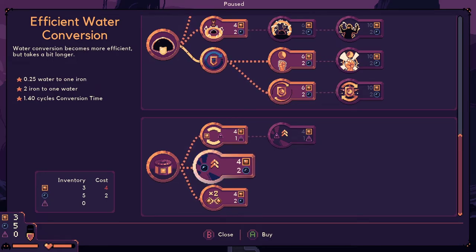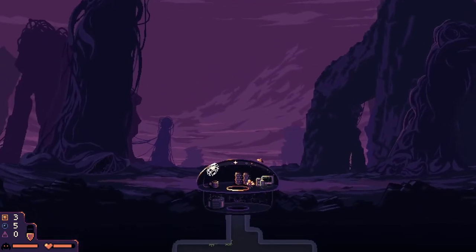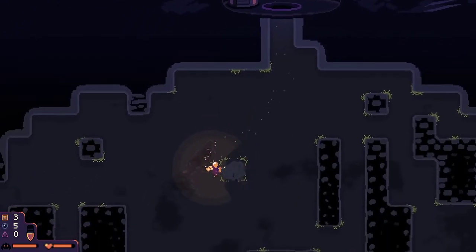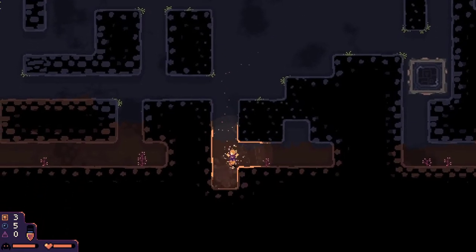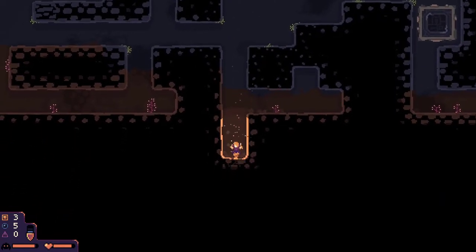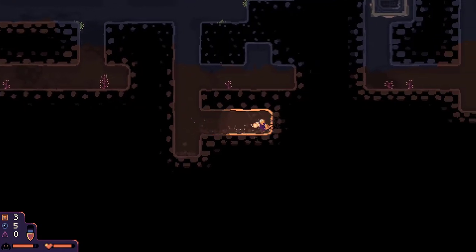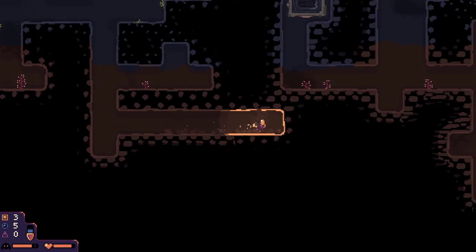Water to iron. 0.25 water to 1. Yeah, let's go for that. Actually, you know what, before we do that, first and foremost, we need to just get our digging power upgraded. That's step number one: let's get our digging power upgraded again, and our movement first.